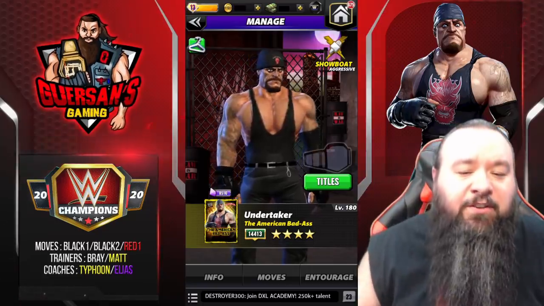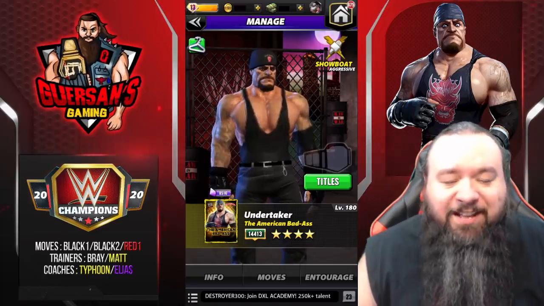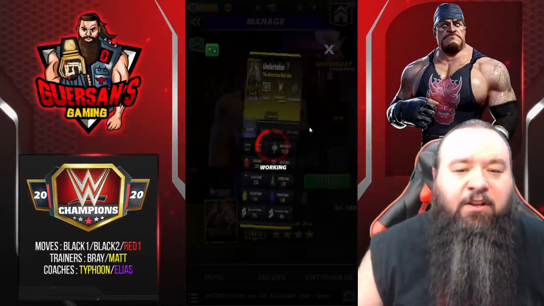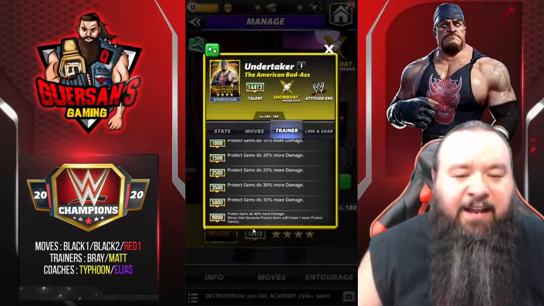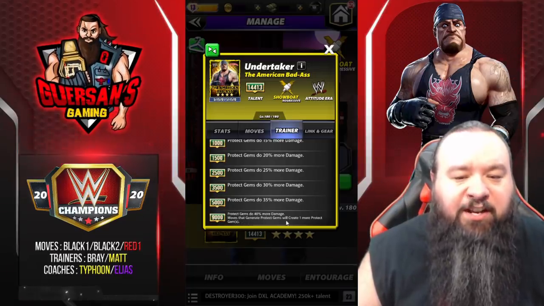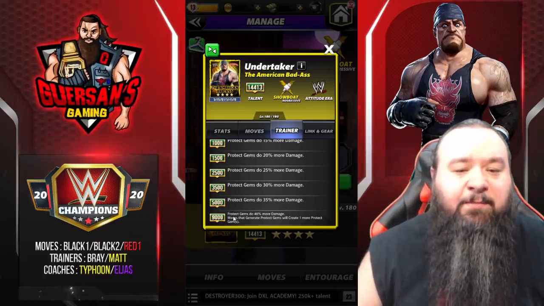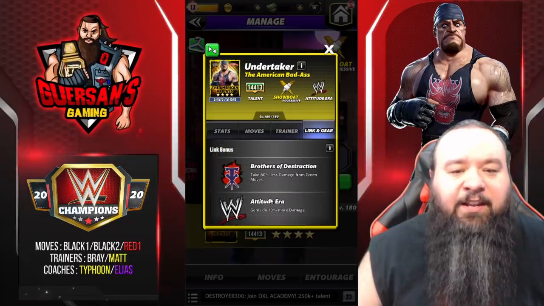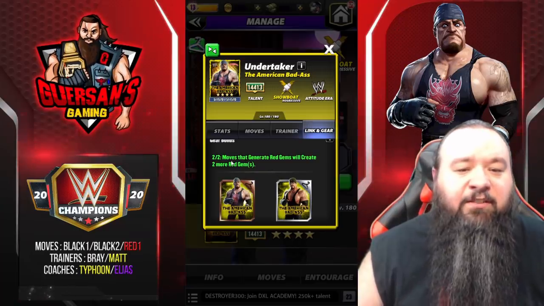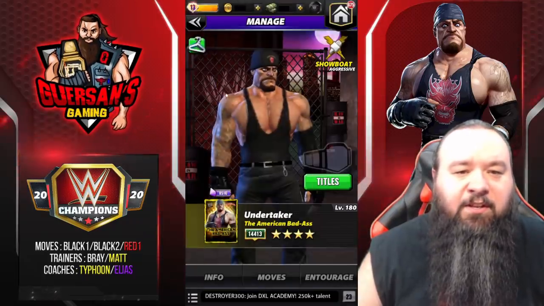So, 4-star gold. I am not an owner of a 4-star gold ABA Taker, obviously. Was sent by Scopely. He's going to be reverted to whatever mine was before. Trainer ability at 9k is Protect Gem, do 40% more damage, and moves that generate Protect Gem will create one more Protect Gem. Actually not a bad trainer ability, especially since they beefed it up at 9k. Links with Brothers of Destruction and Attitude Era, and I do have the gear. What the gear does is that moves that generate red gems will create 2 more red gems.